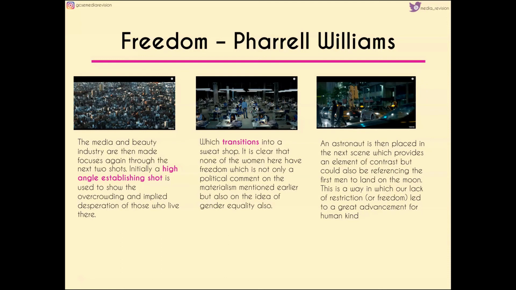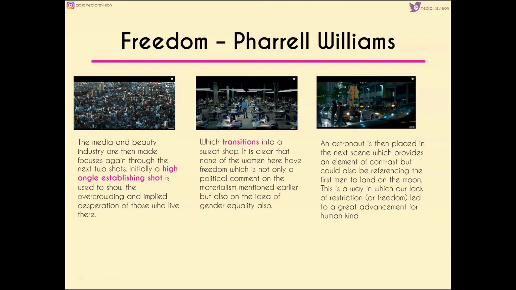Now the media and beauty industry are made focuses again through the next two shots. So initially we've got a high angle establishing shot used to show overcrowding and implying desperation of the people who live there. But we then see a sweatshop where it's very clear that none of the women in that place have freedom, which again is not only a political comment on materialism like we've seen earlier, but also the idea of gender equality being placed here.